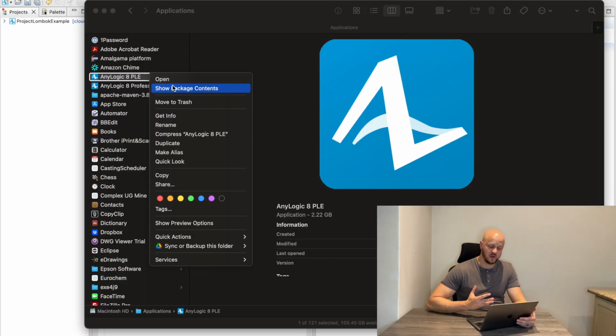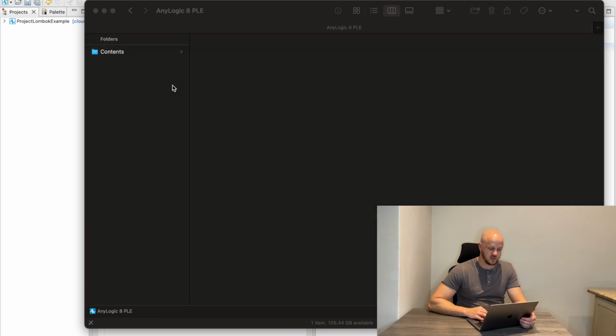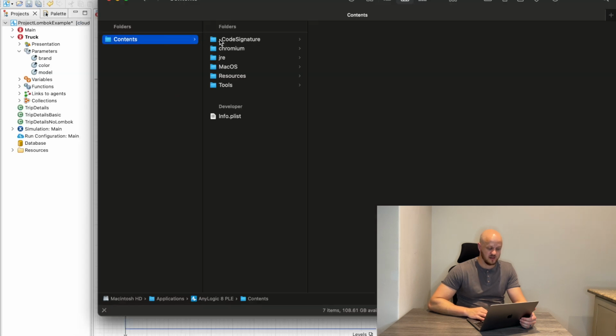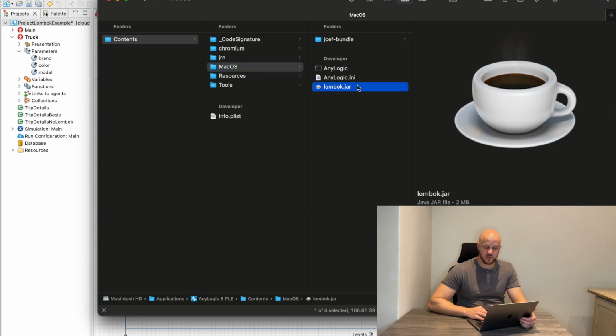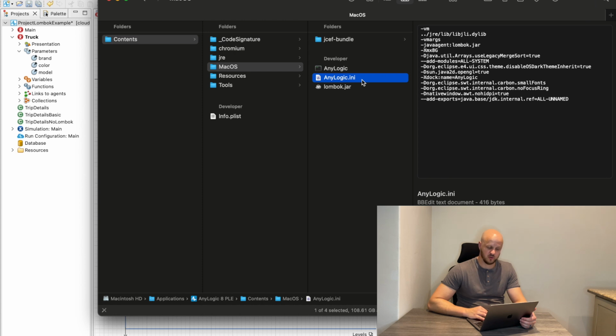If you just go to where your AnyLogic application is stored on the Mac, by default it should be under Applications. You can right-click and Show Package Contents. Then inside of the contents, you go to MacOS. There you paste the lombok.jar that you've downloaded from the Project Lombok website.